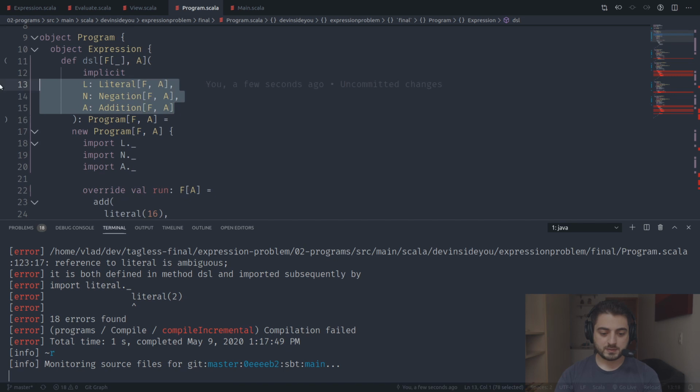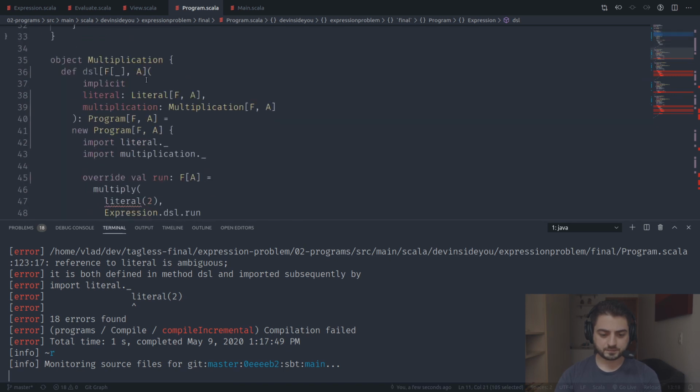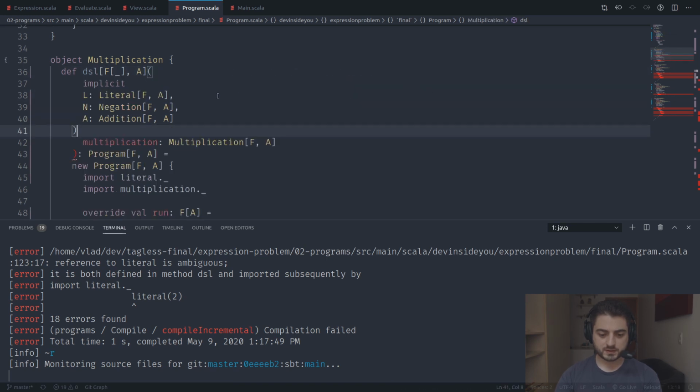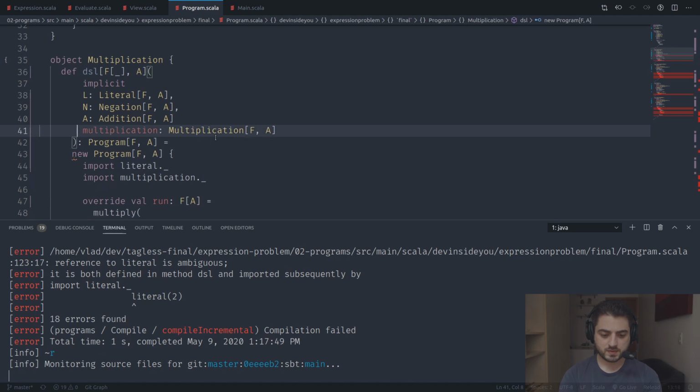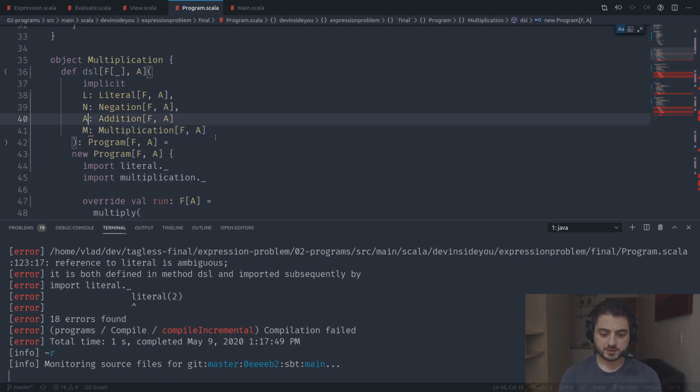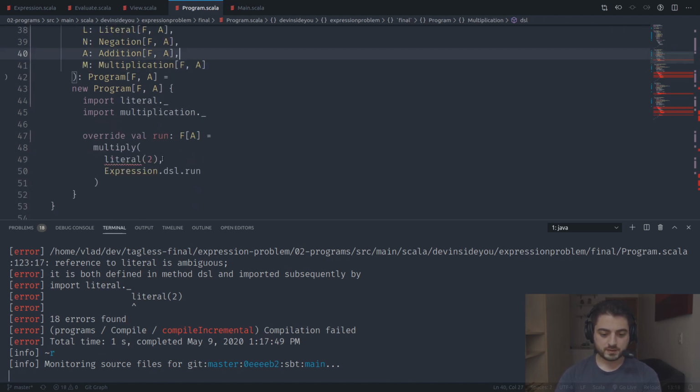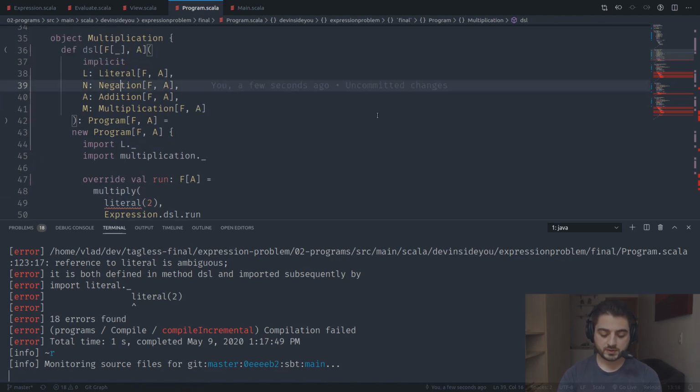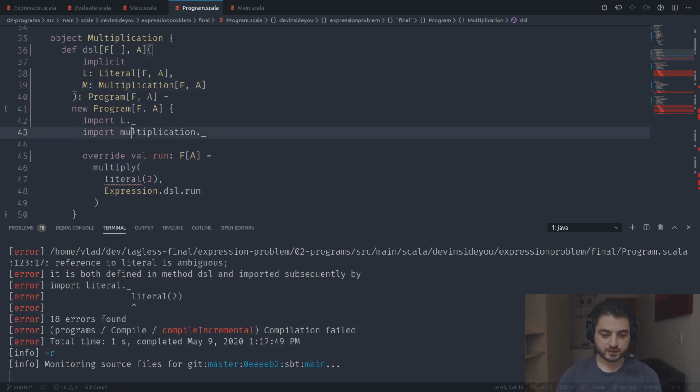All right, so let me copy the list over here. For this one we're actually going to need multiplication as well. So let me paste it over here. Let's do that. Multiplication is just going to be an M. Okay, so we're importing L. Oh, notice this one. This is one of the benefits that we get now. In this case, we're only using the multiplication and we're only using the literals. So we can actually throw out all of these, right? So literals and the multiplication, and that should be enough.